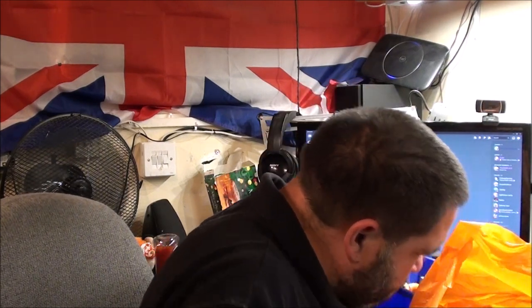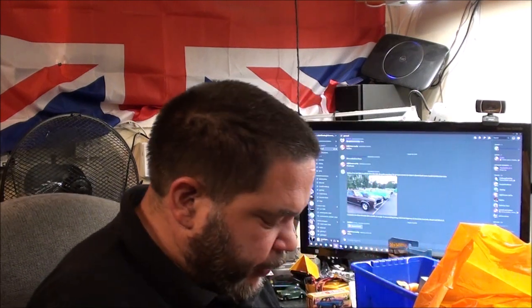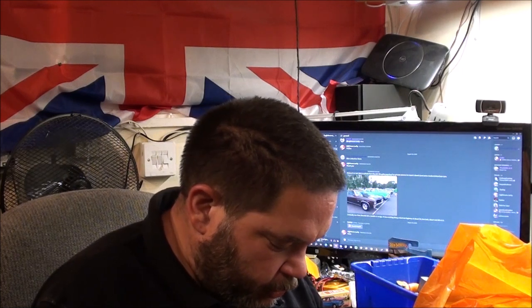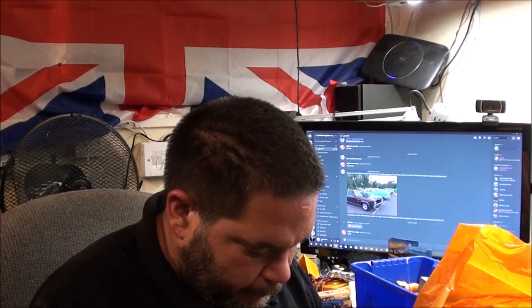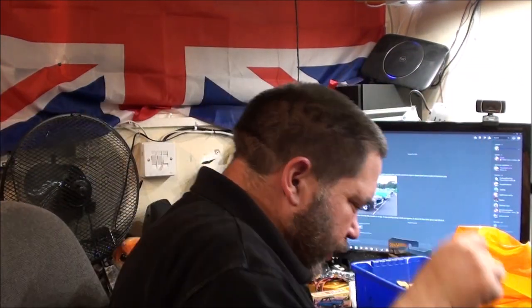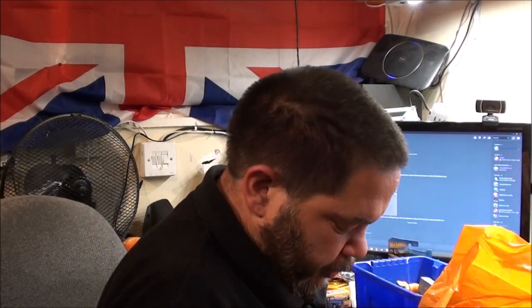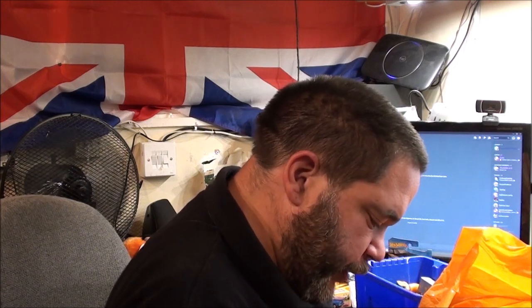Definitely keep that one. Now this is actually one of the things I saw in the photo that the diecast guy sent me, which is something I wanted. I knew it was Majorette. Pardon me, and I love me Majorette. That's in pretty good condition as well. I think the truck is a Ford. That's all it says, Ford.